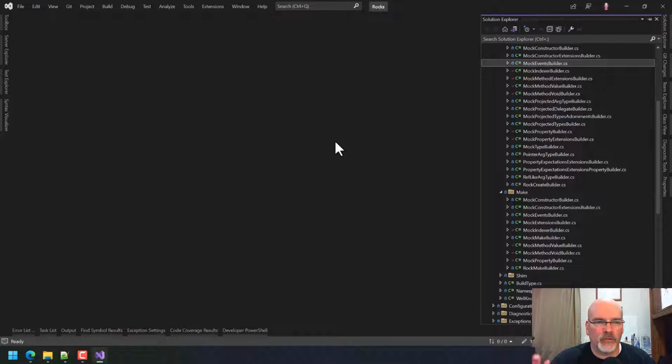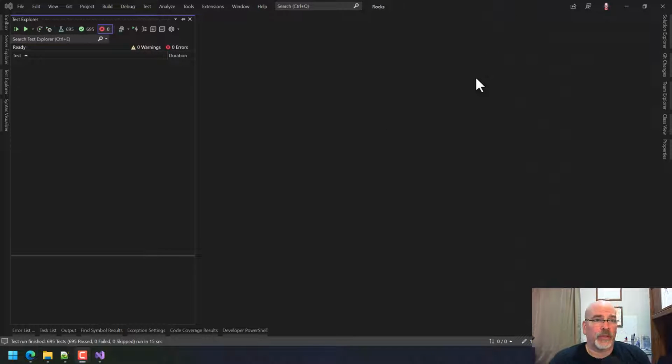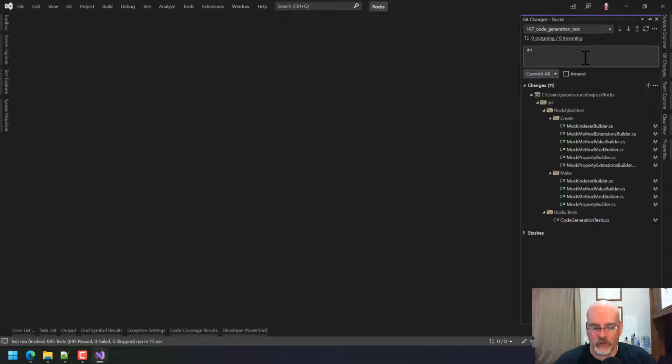All right, shut down, start up again. Everything should build. And they all pass, so that's good. So let's say, oh okay, I didn't stop anything. Gotta make sure I'm on the right thing to have the keystroke work correctly. 167, fixed issue with explicit implementation from a generic type.